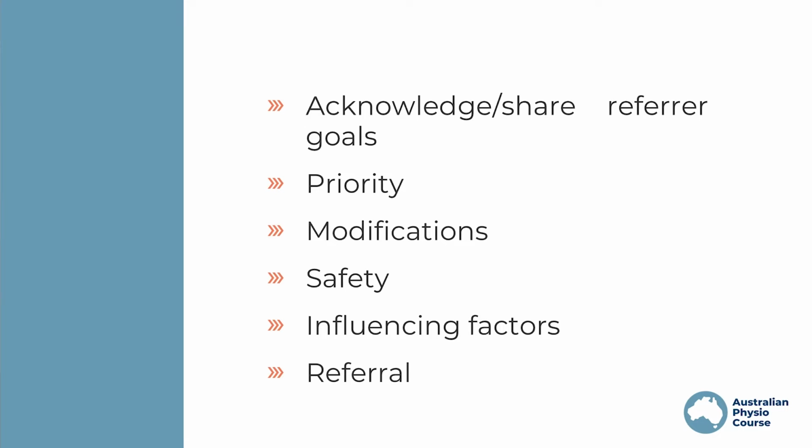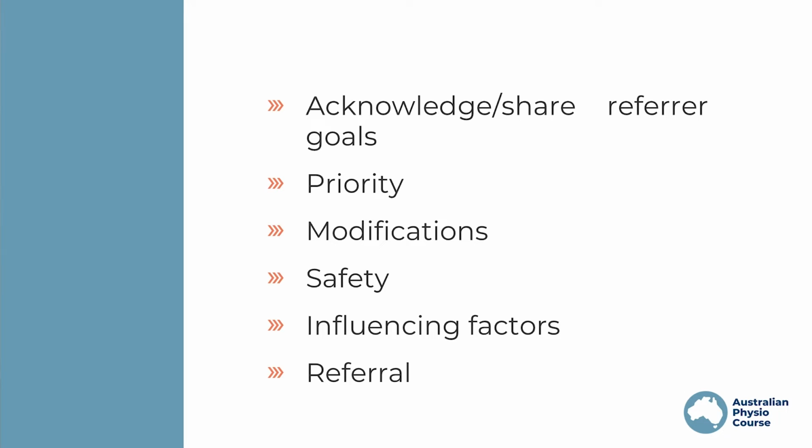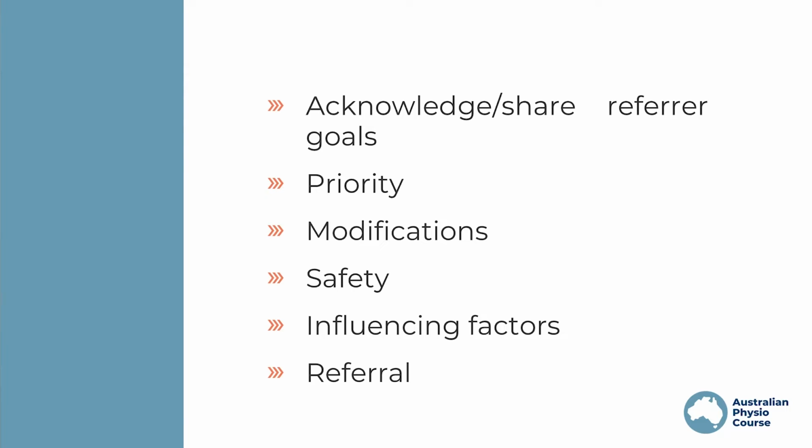Modifications. From the referral letter from the GP, I'm quite concerned about the level of pain. We might have to modify the assessment if the patient is not really coping well. Safety. We'll ask the patient if they're feeling safe about the way they're moving around the house. Influencing factors. I'm not sure whether the chronic knee pain is a factor influencing her recovery from the hip surgery, so I'll ask about that.